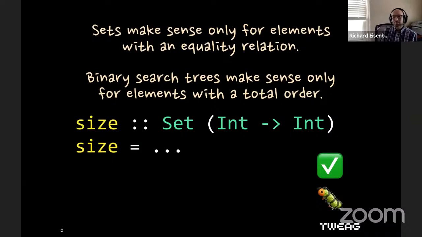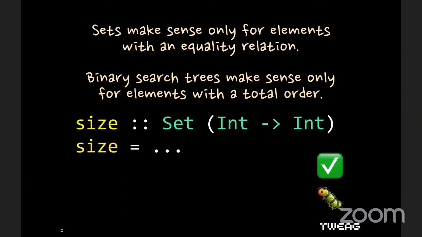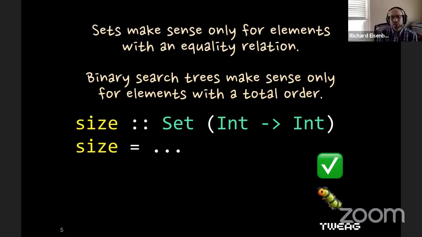This function doesn't make any sense. Oh dear, this is the wrong type. It should take a set to an int. There should be another arrow int at the end of that line. That's very silly. But in any case, this isn't a good thing to accept, because maybe it's this function that computes a size, but actually this should never be called because we should never have a set of functions to begin with.